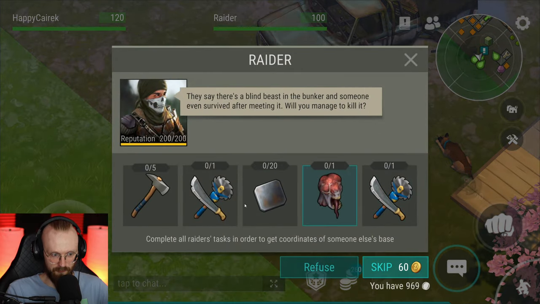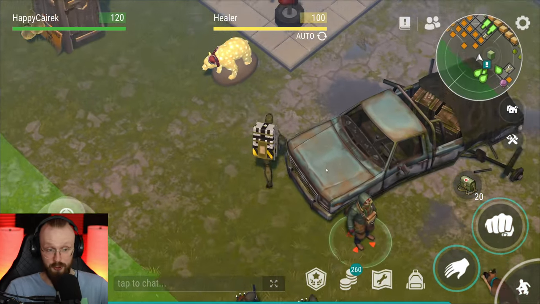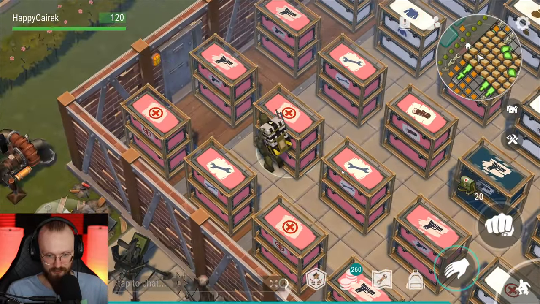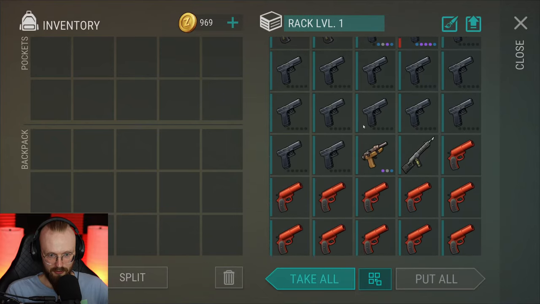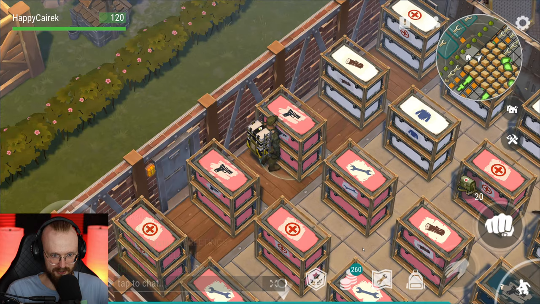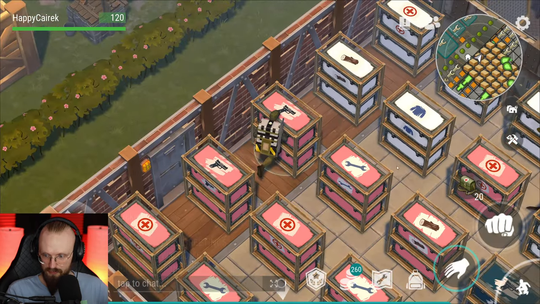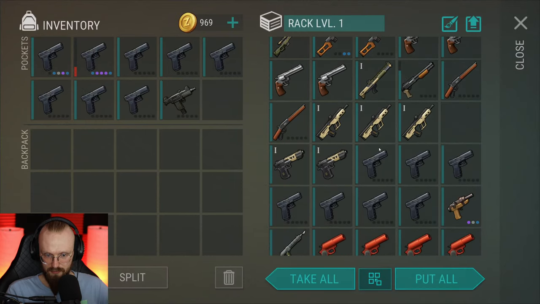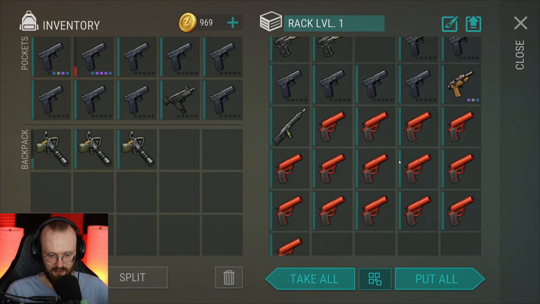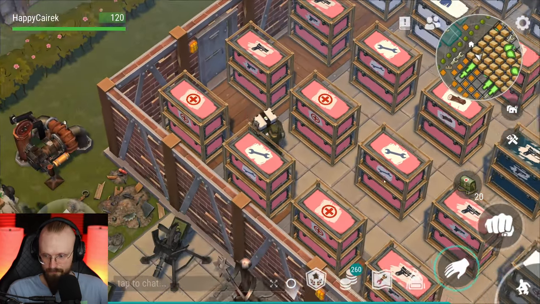Right? Okay, let's get ready for Bunker Alpha, because we have to go and clear the fourth floor. We have to deal with a blind one. And who knows, maybe today we'll open up one more floppy crate. That's what we do here. We open up floppy crates, ladies and gentlemen. Why, you might ask me? Why not? Let's get a few miniguns, right? Let's get the miniguns. What else can we get?